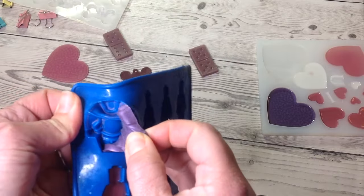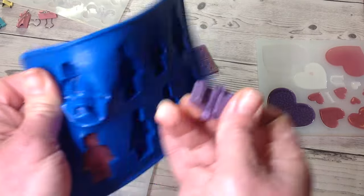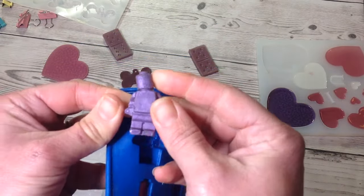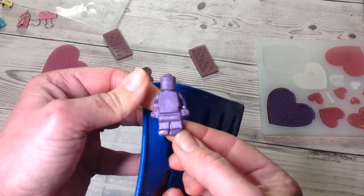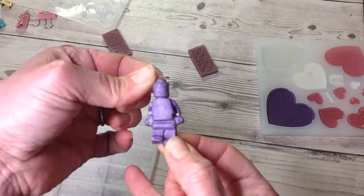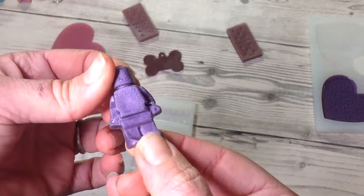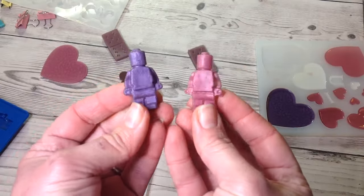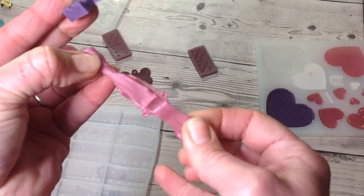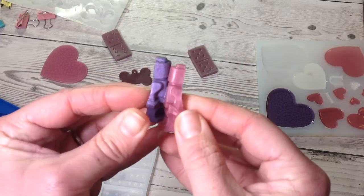With the ice cube tray, they came out really sticky, and you can see that bit of residue left behind on the mould, and they are super sticky and feel a bit wet still, but they are fully formed and really great fun. I wouldn't give these to kids, as you don't want them to mistake them as sweets, so they're just a bit of fun for us to do a project with, as these are definitely not to be consumed. These are really super sticky and I'm sure they'd be really useful for something.